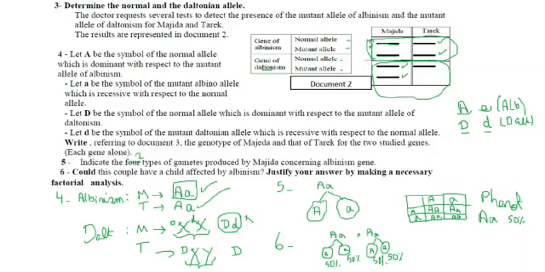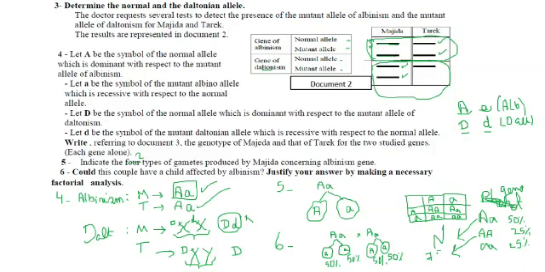Okay, capital A capital A 25%, small a small a 25%. These are genotypes, not phenotypes. Okay, these are genotypes. For the phenotype, we write the phenotype as well. Phenotypically, what is this? It is normal because the dominant allele is the normal allele here, and this is also normal. Both of them are normal.